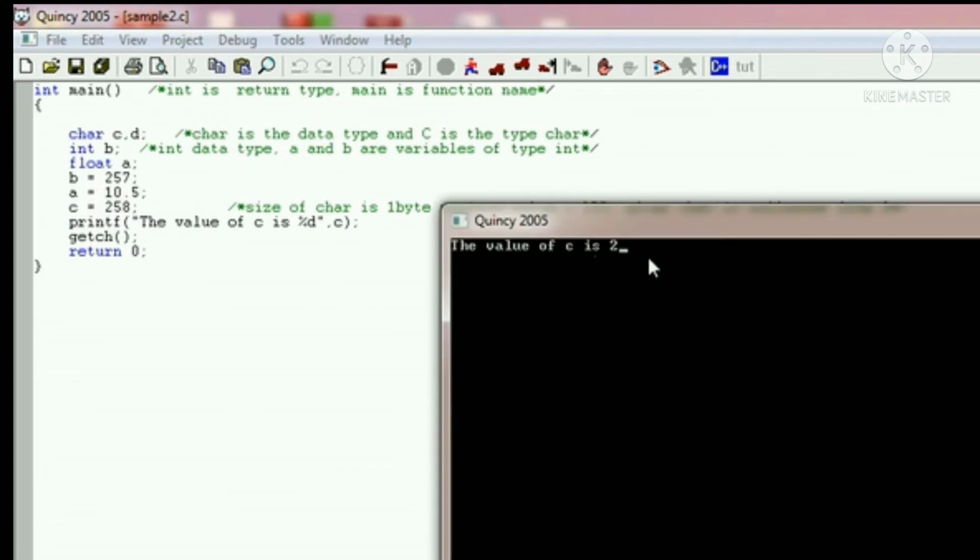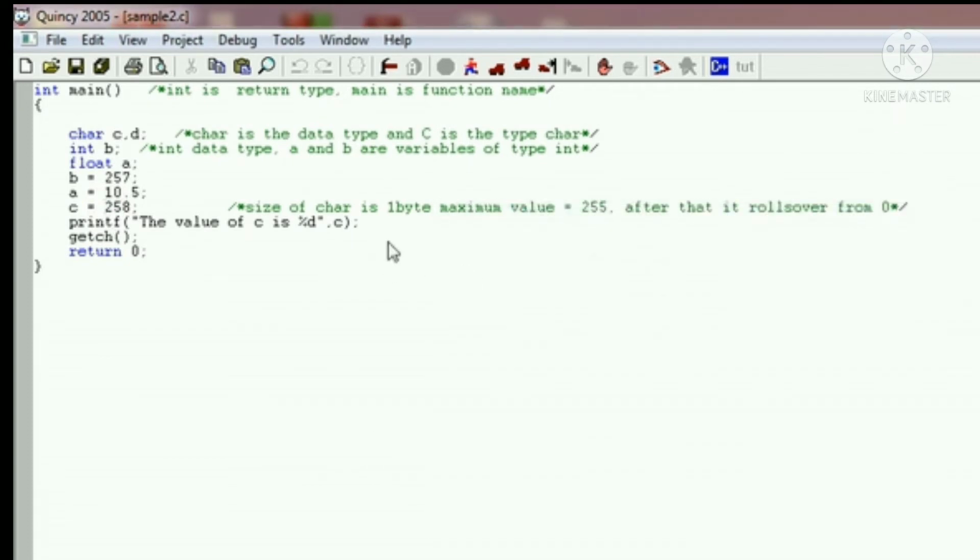That is because the size of character is 1 byte, and the maximum value possible for 1 byte, which is 8 bits, is 255. We can see this in the calculator.